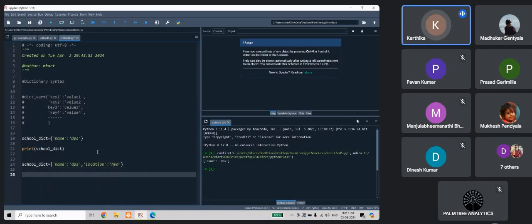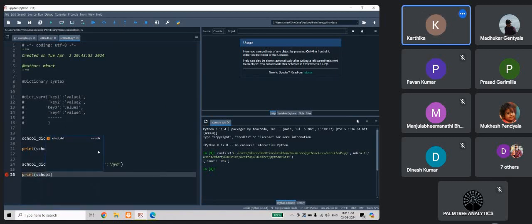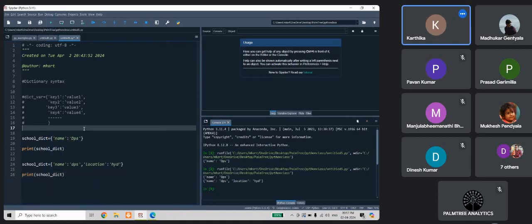So now our dictionary has two values. One is name, another one is location. So when I print this, you'll be getting the location. This is how we'll be using dictionary.